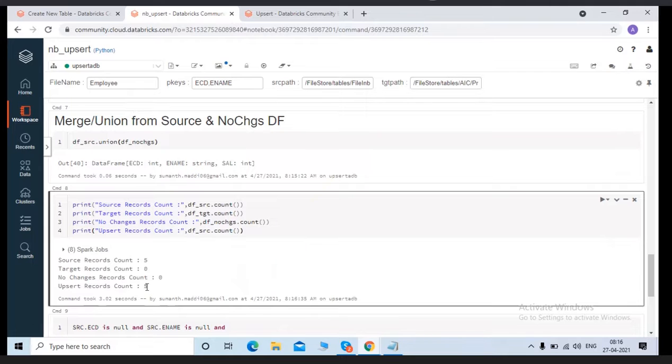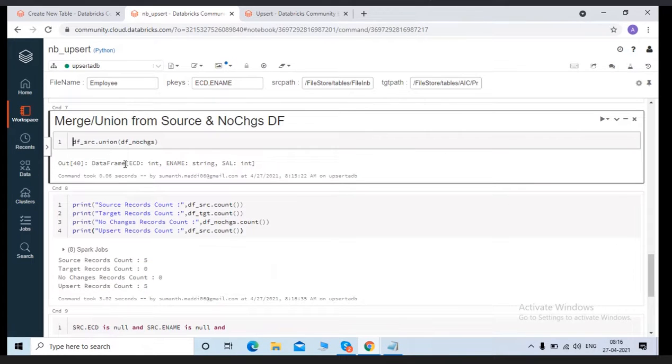Or else, this value you're planning to write into your target system. If you want, you can create one more data frame, df_final, up to your wish. I don't want to make any changes on my source.